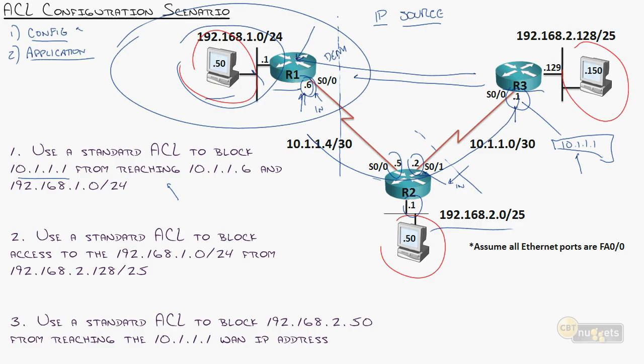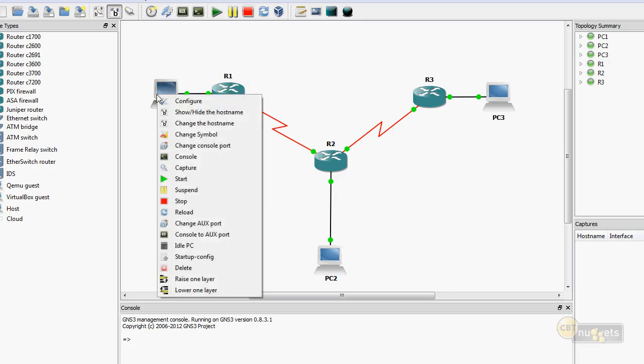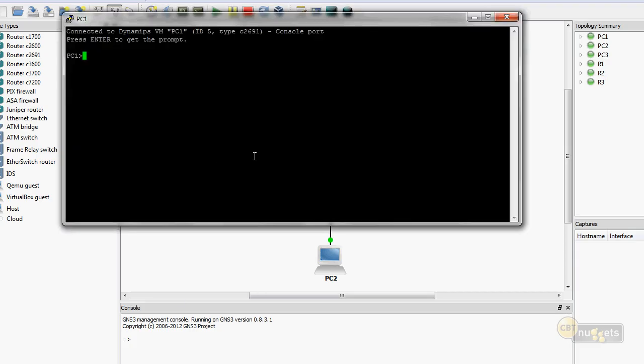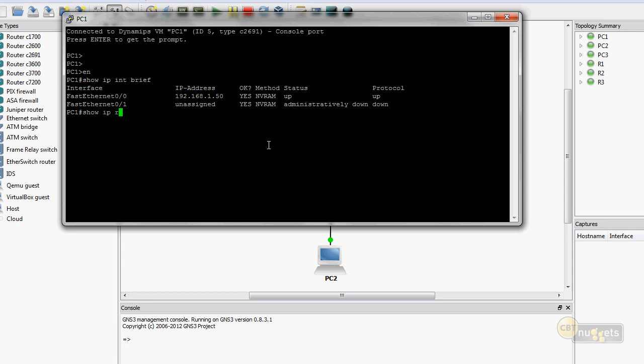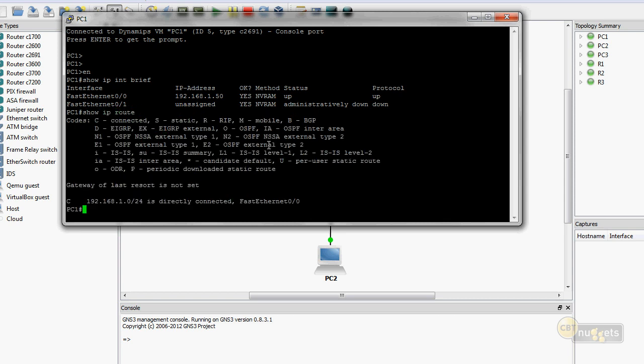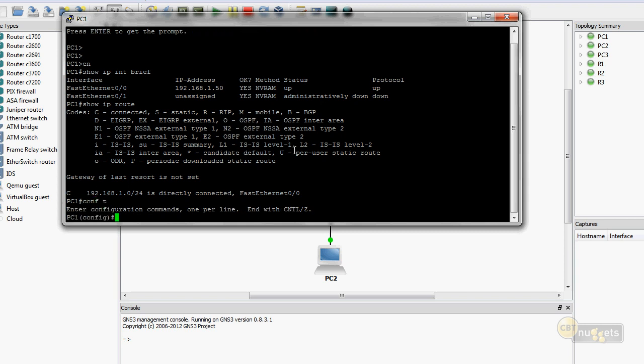So here, hang with me. Let's do this on the first one. That's a good troubleshooting technique. So I'm going to open my little PC1, show ip interface brief. It's got an IP address, but when I do a show ip route, it's like, I don't know anything. I don't have a default gateway. I don't have anything. So watch this. Let me show you how to reduce a Cisco router to like a nothing. This is like insulting to a Cisco router to do this.